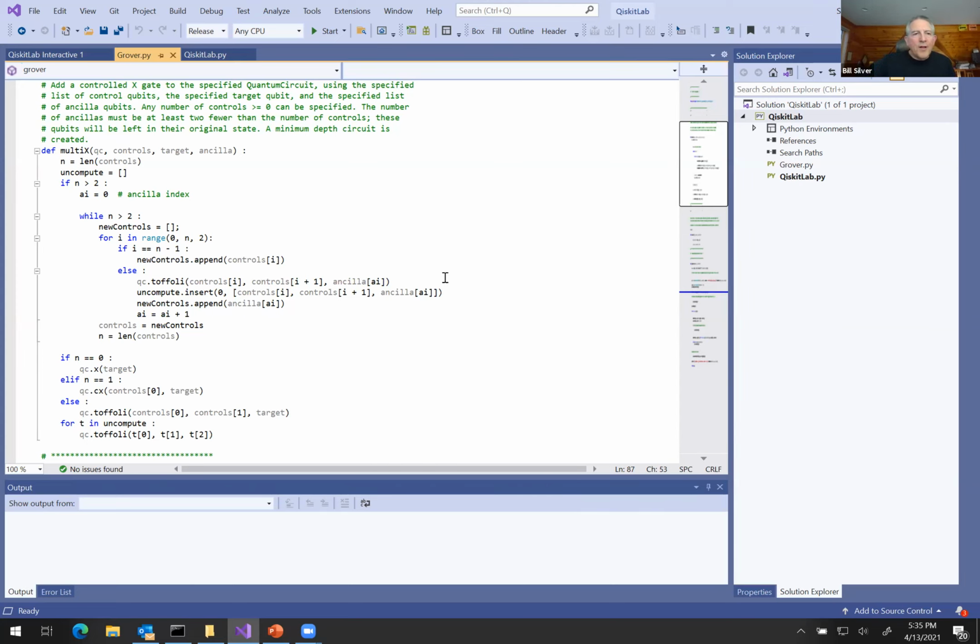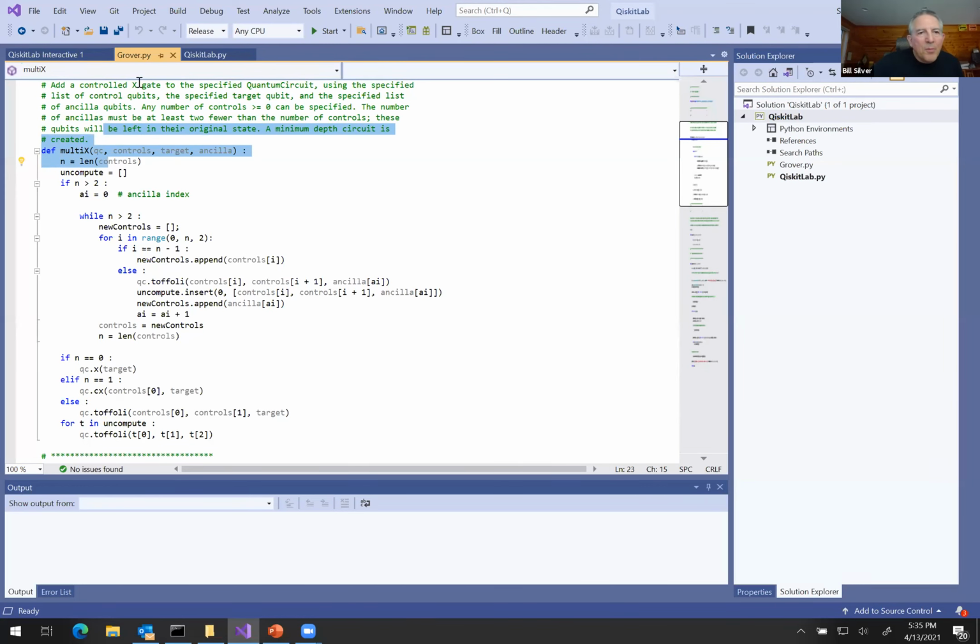And so I've defined this function here called multi-X, which basically makes a multiple input controlled NOT gate. What you can do is give it some quantum circuit, QC here.